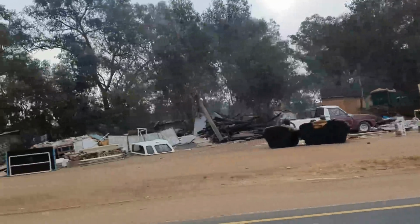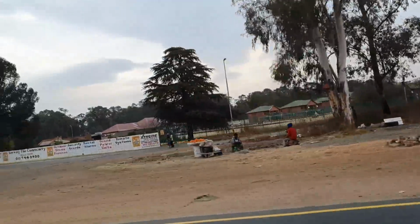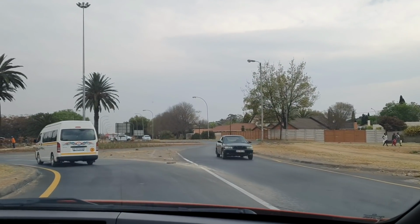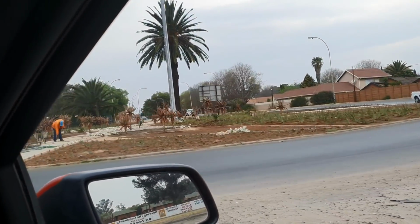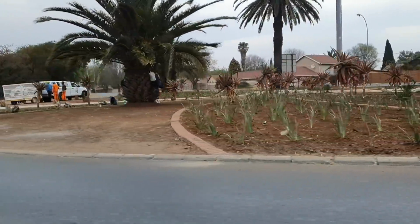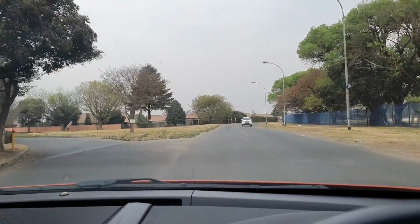Okay, so this is Plastic City. It looks pretty bad, but there's a lot of people living there right across the rubbish dump. And oh, my phone is ringing. But yeah, it's right here where they are busy with, oh, the circle. It's gonna look absolutely great when the rain comes and it's on its way.